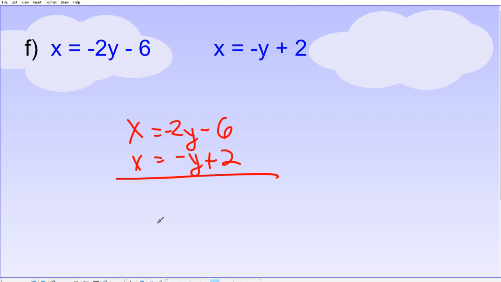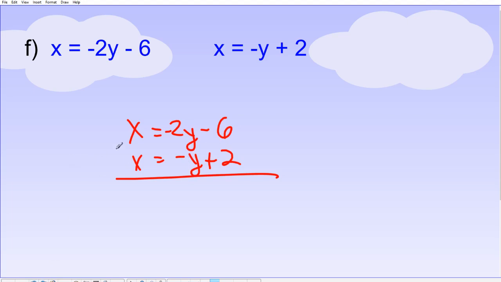To do that, I still need one of the variables to cancel out. Well, which one would you like to cancel out? Choices, choices. You could multiply one of them times -1 to make it a -x, and they would eliminate. Don't do it to both, but you could do it to one of them. The other choice is if you want your y's to cancel out, you could multiply this bottom guy times -2, and it would become a +2y, and they would cancel out.